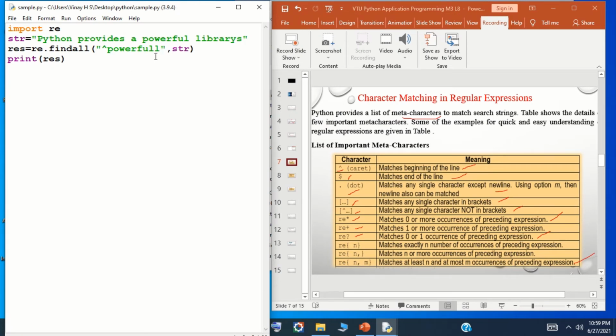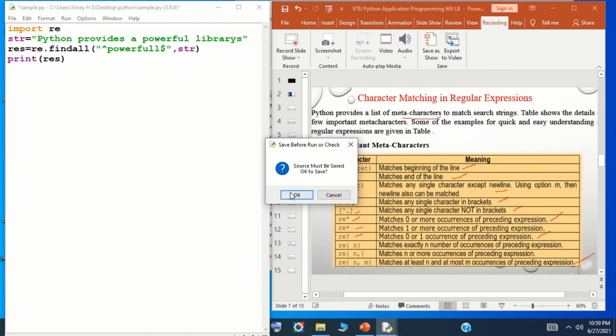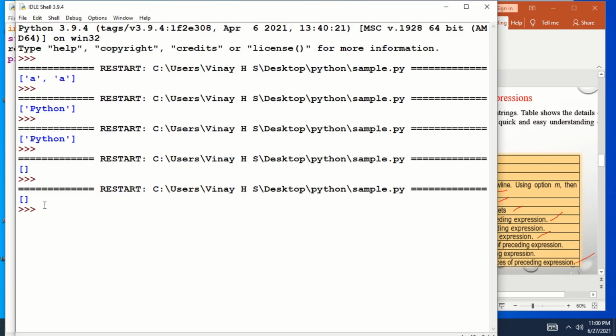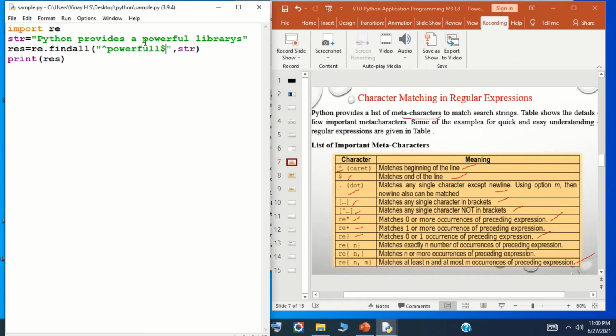If you use the dollar symbol here, the use case of the dollar symbol is it matches the end of the line. Just run this, and it will print an empty list, because powerful is not the end of my string.